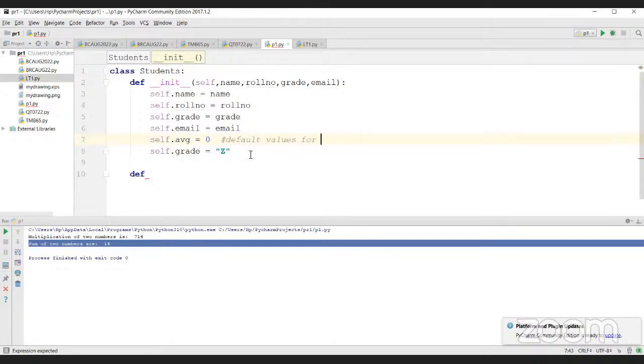Default values for not available types. So here also I'm adding default values. So def calculate average, calc_average. Here I'm not taking anything. I'm going to write my own loop here, so I'll say sum equal to 0. Sum is a temporary variable, not object specific. I want temp to be destroyed within this method, so that's why I'm not putting it as self dot. I don't want to use this again.